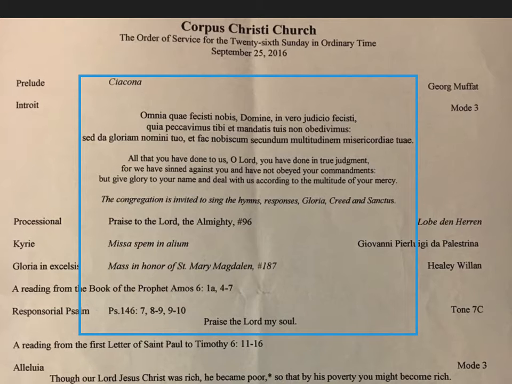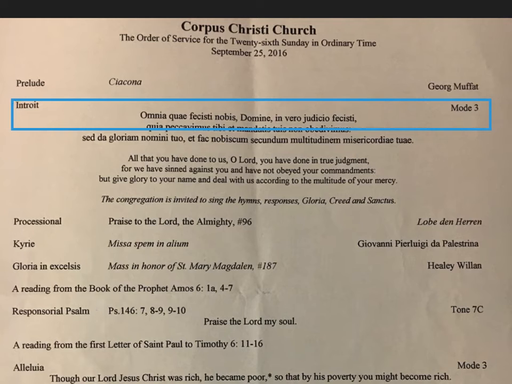So let's take a look into some of the detail. Let's take a look at the introit. So here you have the part of the Mass on the left, the introit, and then on the right you have mode 3. Obviously this is not the composer. Hopefully you realize that, but I have had students who have credited mode 3 with composing things. But mode 3 refers to the mode it is in Gregorian chant, because plain song or plain chant has 8 different modes. So here they're indicating which mode it's being sung in.